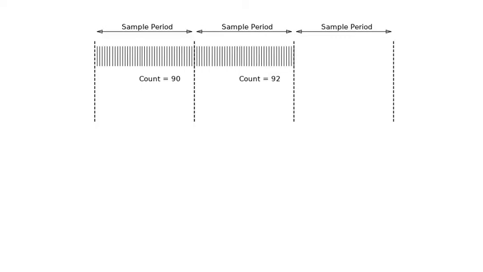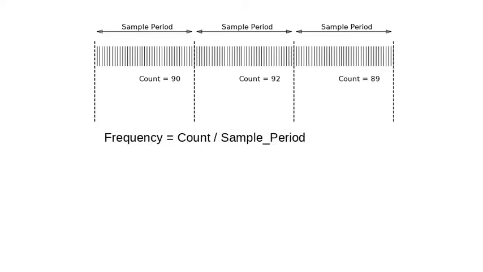You do this for several sample periods, and you compute the frequency as the count divided by the sample period. This works really well if the counts are 100 or 200. It starts to show a little bit of weakness when it's below 50. Below 20 and below 10, you'll really start to expect some problems with your PID loop.